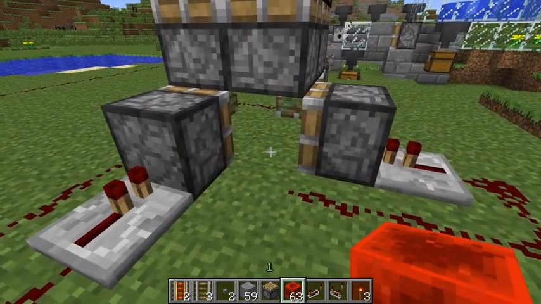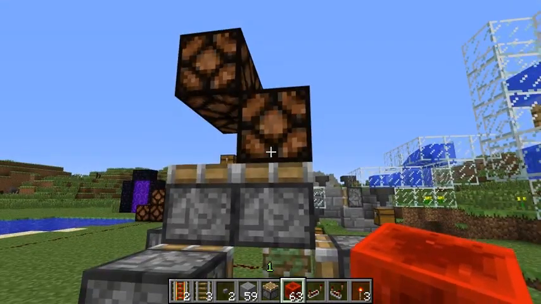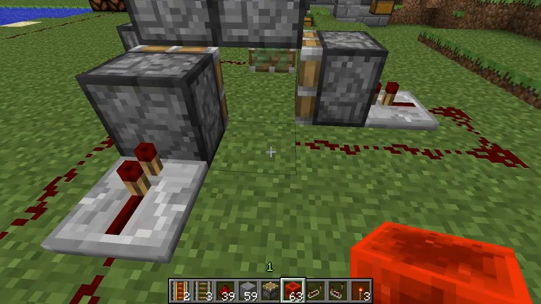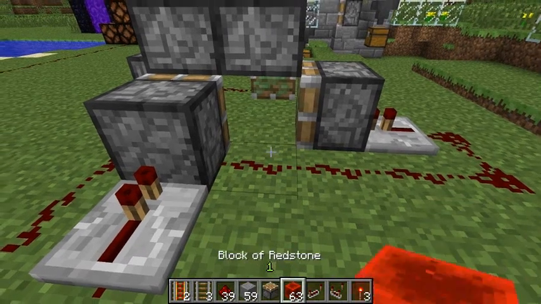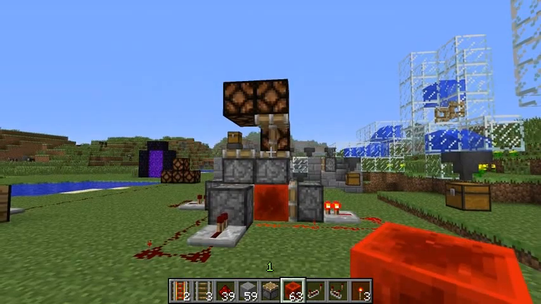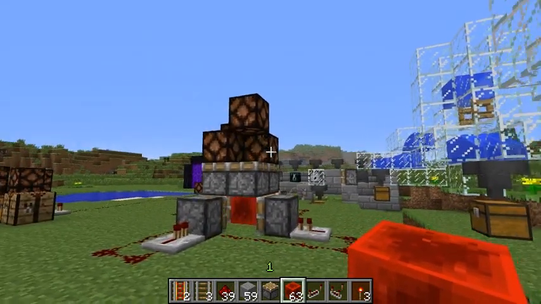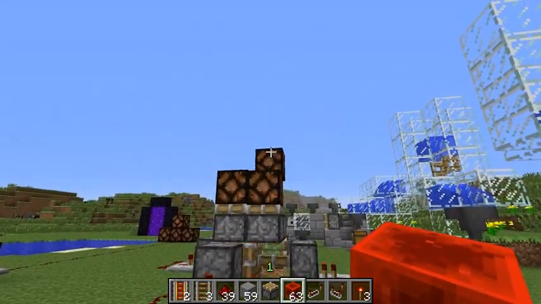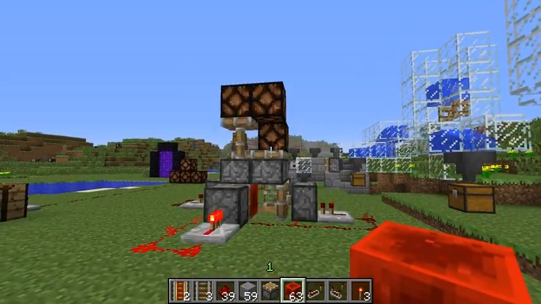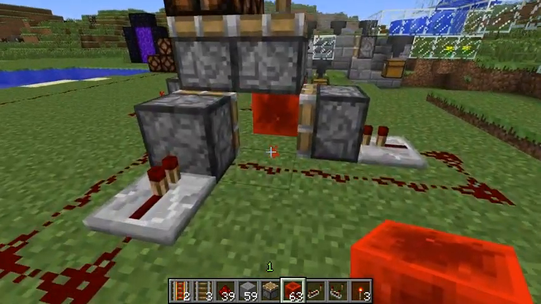One last thing for the redstone block. Let's put redstone over here, and it can be used as a clock, a high-speed clock, so fast that it won't even pull back the block that it pushes up until it pushes towards it again. Pretty crazy.